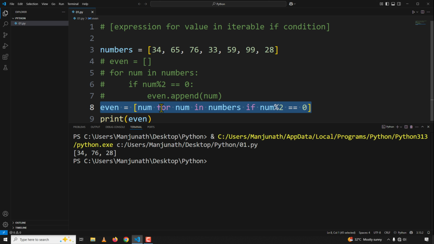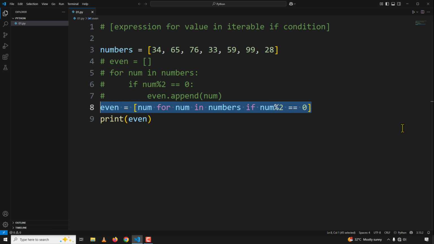Right? So this is a list comprehension. Okay. So what we are saying here is return num, and when I say return num, it means include num in the list even.